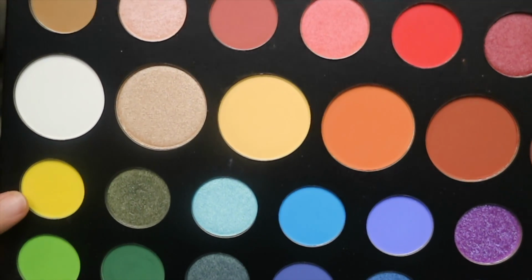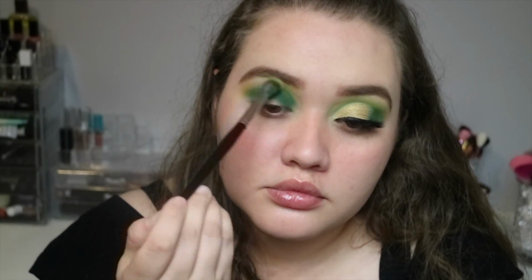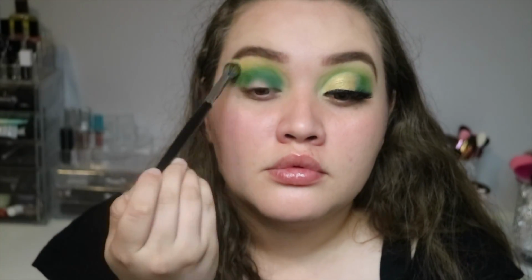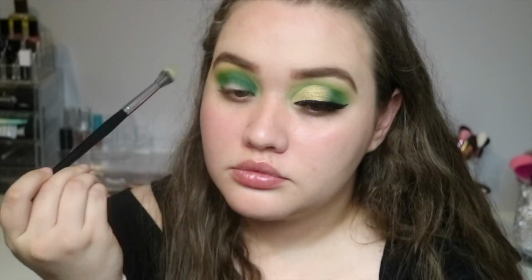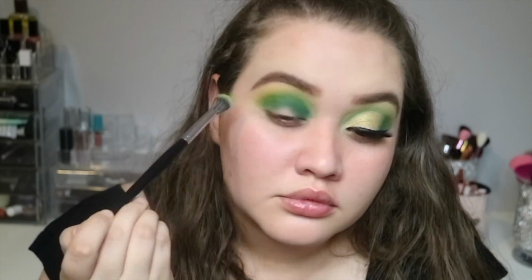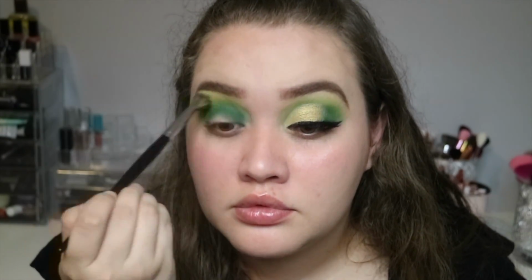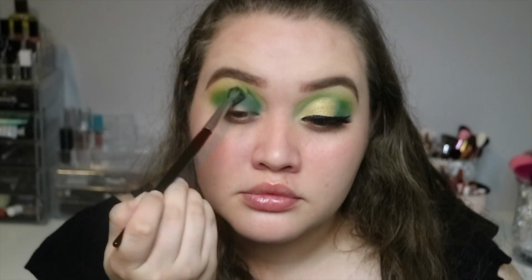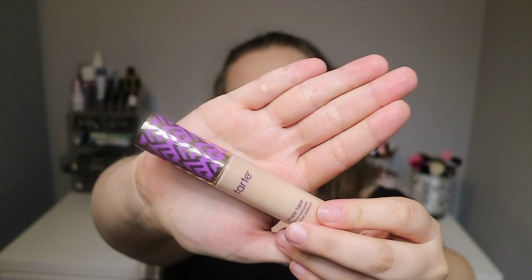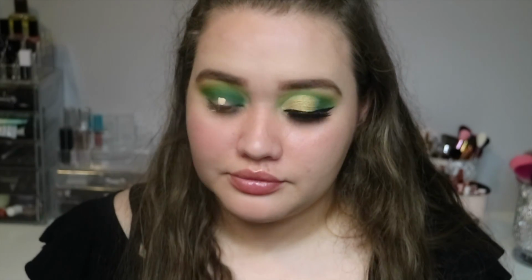Now going back in with the shade B, I'm just going to go ahead and make sure that all the edges are nice and blended and there's no super harsh lines. Now for my half cut crease, I will be going in with the Tart Shape Tape and just slowly molding that cut crease, making sure that everything is nice and even.